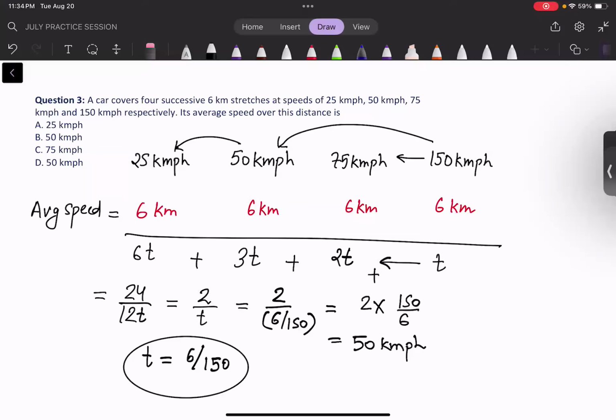All right. So with this, we are concluding today's class. Now, I just want to ask you something. Just try this once. Instead of 6, you take 600. Will you get the same answer? Just check it once.